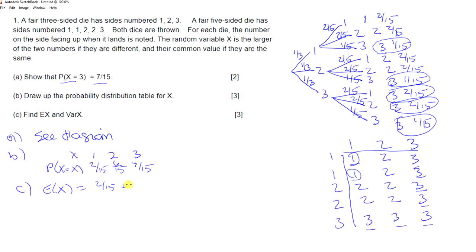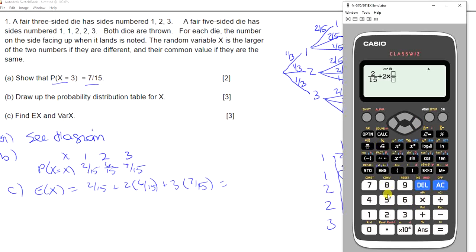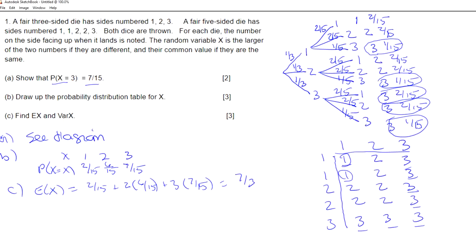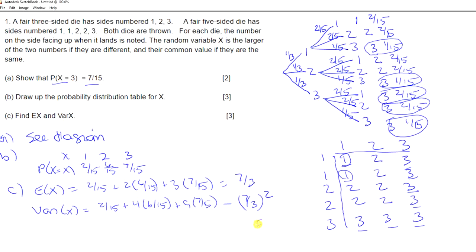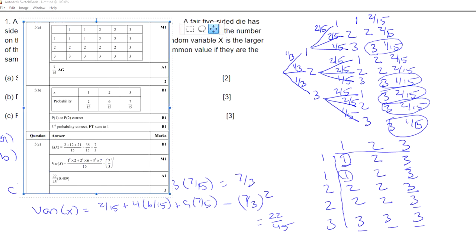Now to find the expected value, I just multiply the x's times the probabilities and add them all up. This is a pretty simple set of fractions and numbers. And what I would say is that many of you changed your answer into a decimal. It's a fraction, 7/3. Leave it like that. Why mess around? Now, the variance is just the number squared times the probability, minus the expected value squared. You'll notice I take my calculator and just go back and change these values to their squares and then subtract the expected value squared. And I got my answer of 22/45. Now, some of you forgot to subtract the expected value squared, which kind of messed you up.